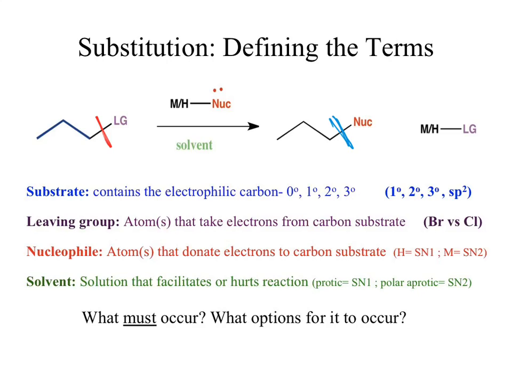So when we look at substitution reactions, there are 2 things occurring. We break one bond and we make one bond. Think back to your mathematics. If we've got 2 possibilities, how many different ways can those 2 possibilities occur? We get 3 opportunities. We could make one, then break the other. We could break one, then make it. We can make, then break, then make. And then we can do it all at the same time. So 3 opportunities. How many substitution mechanisms are there? 2. What happened to that 3rd one?